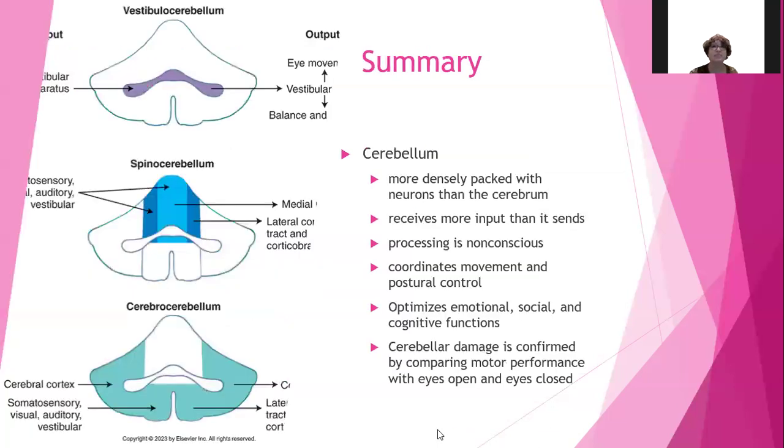It's lovely. The cerebellum is just densely packed with neurons, even more so than the cerebrum. It receives way more input than it sends. The processing is all non-conscious. It coordinates movement and postural control, optimizes emotional, social, and cognitive functions, and cerebellar damage is confirmed by comparing motor performance with eyes open and eyes closed. If there's a difference with the eyes closed, it's sensory. If there's no difference between eyes open and eyes closed, it's cerebellar.